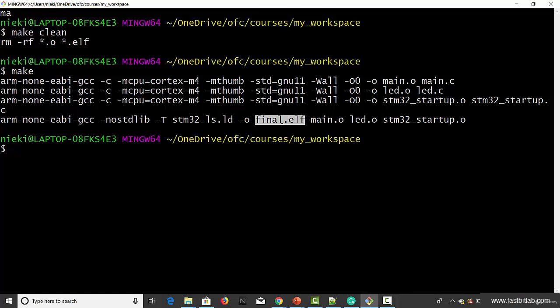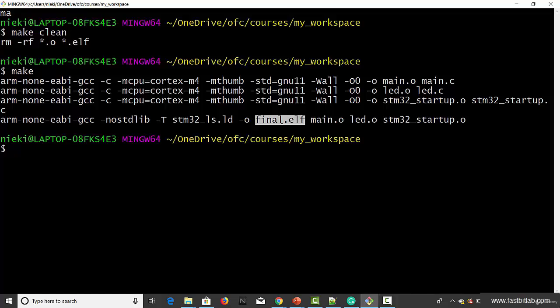First of all, when you generate a .elf file, that is an executable and linkable file, you have to analyze that file to understand various resource allocation. The executable file, final.elf, is a collection of various sections like text section, RO data, data section, BSS section. And you have to make sure that all those sections are indeed placed at the appropriate absolute addresses.